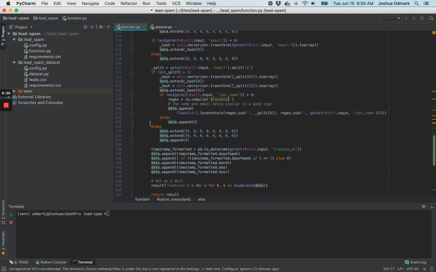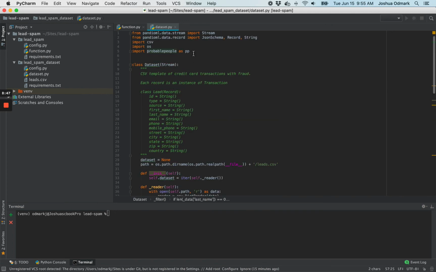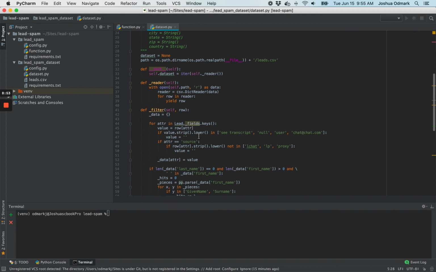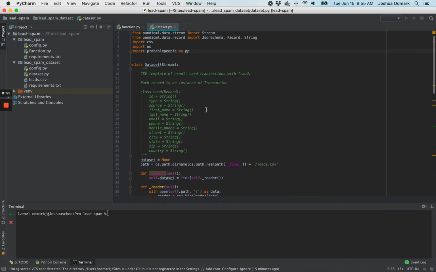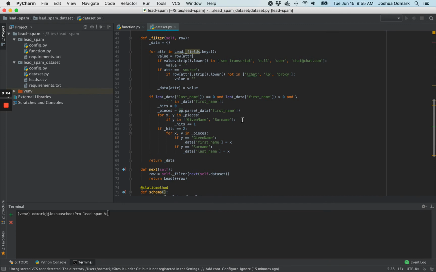So that's really it for this demonstration. I just wanted to show that you can use datasets to do ETL, and you really can put any Python code you want here. I imported this probablepeople library here, a very powerful open source library to do some of this for me. You can import anything else. You could do a query into another database to join data. This is just Python code that's run for you at the end of the day, so it can do anything.